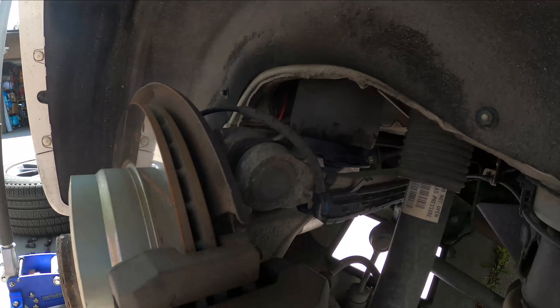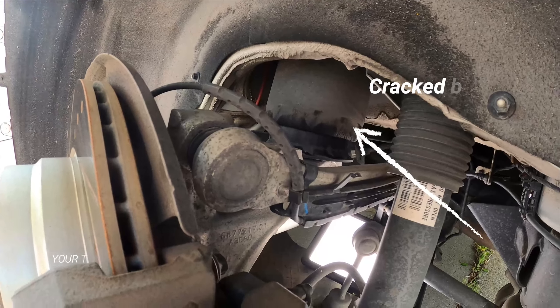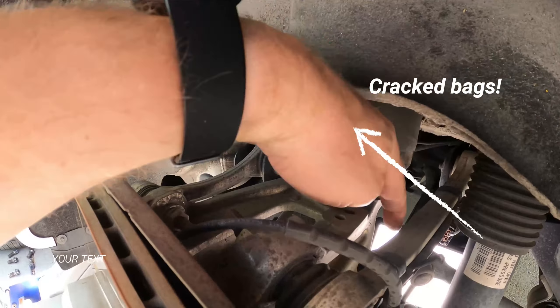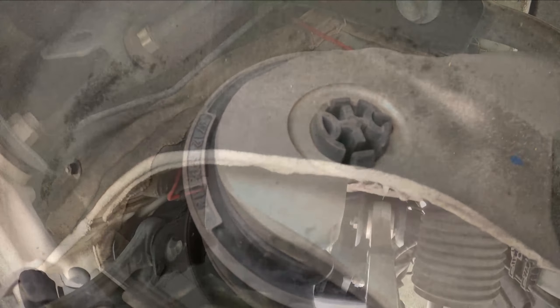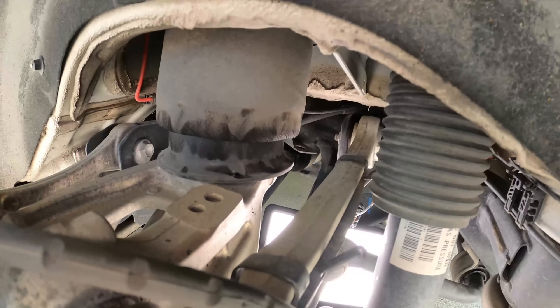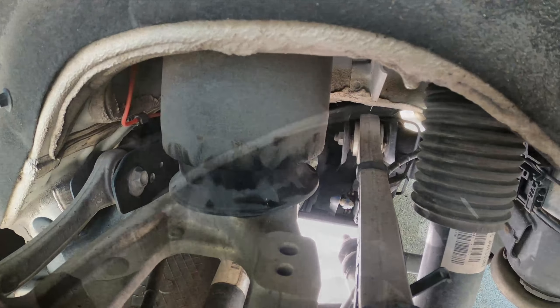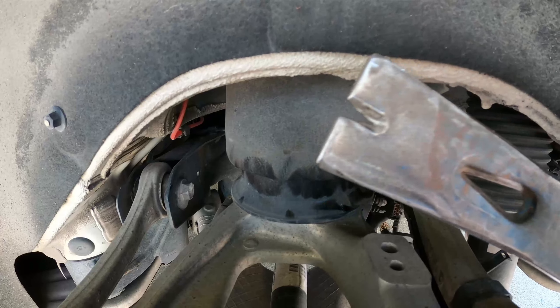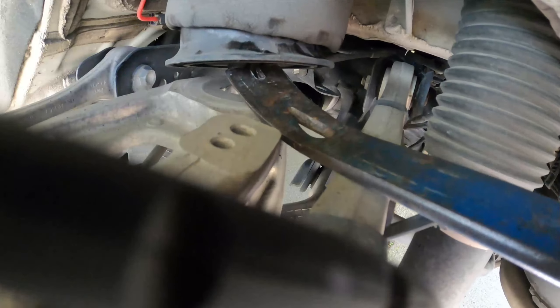One of the difficulties of this type of project is to show you what I'm actually looking at, so we're going to give this a whirl. This is the rear suspension — here's the airbag. What we're trying to get to at this point are the clips that are underneath this that go through the control arm. When that's loose, we can lift this up, pull it down, and remove it. When in doubt, use brute force. I just took my pry bar and got up under here, and it just snapped right out. Now you can see that this is loose.